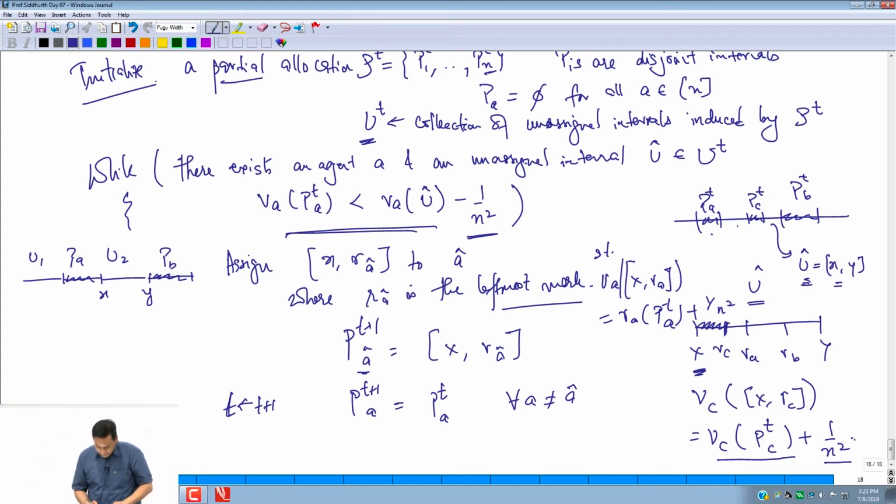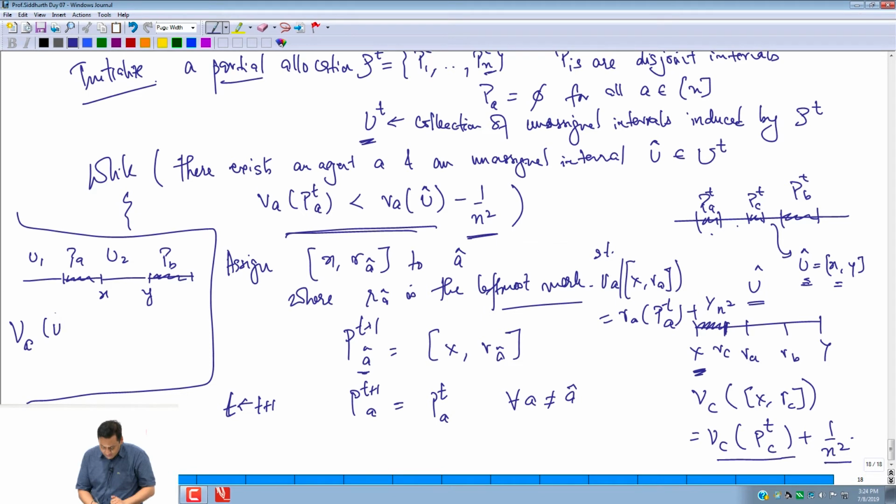So if U2 is the one that gets instantiated as U hat, what this says is that A values U2 more than A values its current partial allocation, plus a margin. It's not just more, it's more by a margin. Now with this as x and this as y, you ask A to give me a point such that this becomes equality, exactly equal to the current value plus the margin. This might be more by a huge margin, but I don't want to jump that far ahead; I'll give you more, but only a little.